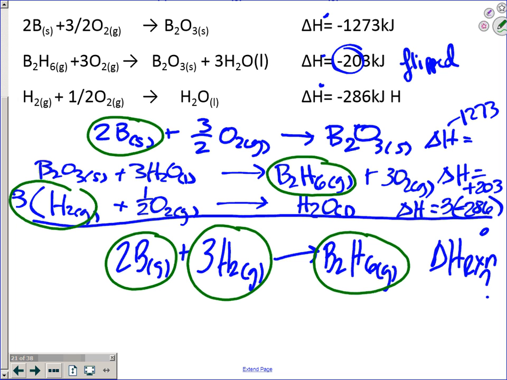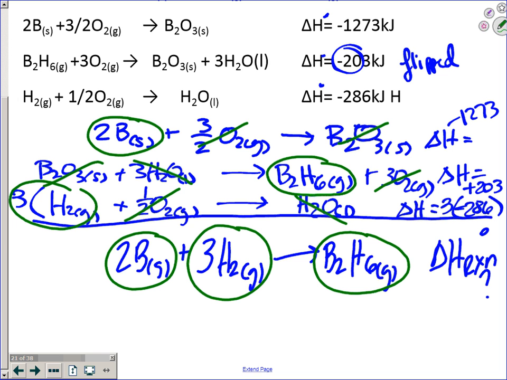So do the B2O3s cancel? Yes, there's 1 here, there's 1 here, they cancel. So 1 in reactants, 1 in products. Do the 3 waters cancel? Yes, the 3 coefficient applies all the way through. So there's technically 3 waters here, so this will cancel. And then how many oxygens are on the reactant side? 3 total, right? Because there's 3/2 here, and there's 3/2 here because the 3 distributes over. So there's 3 oxygens here, and then there's also these 3 oxygens here. So all the oxygens, boom, boom, boom, will cancel.